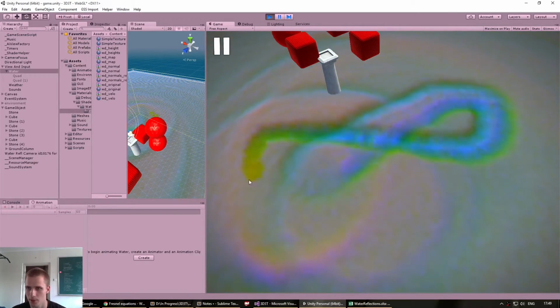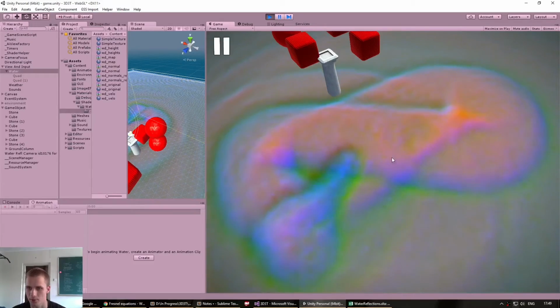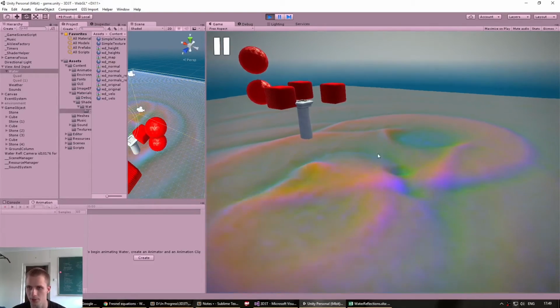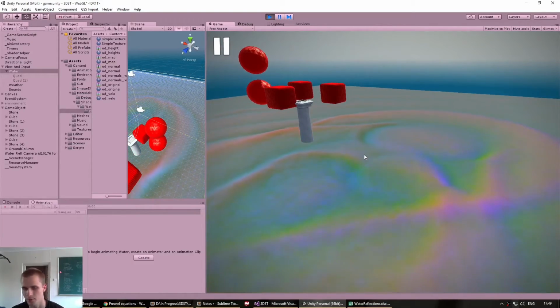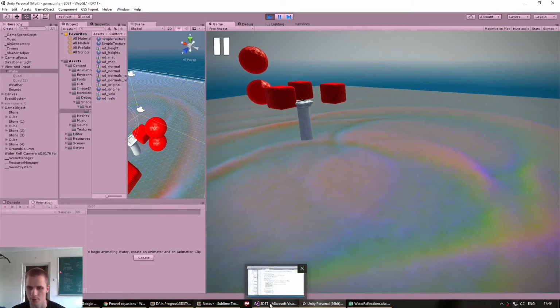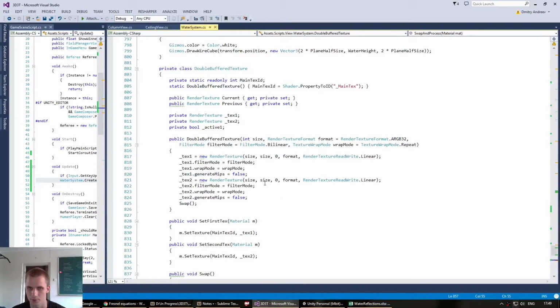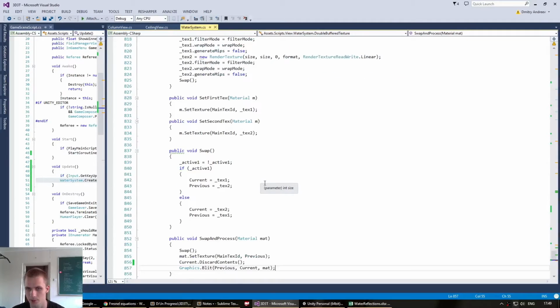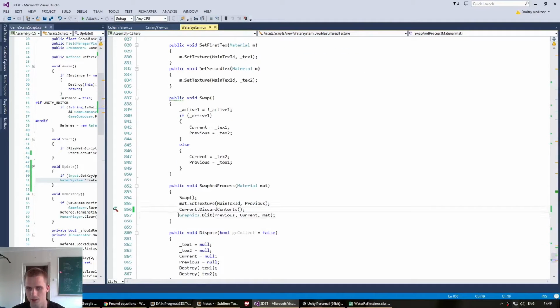If we have a texture that stores all this information, we can process it each frame with the function Graphics.Blit here. Here I'm using two textures because you really can't blit one texture into itself, so you have to have at least two of them and swap them repeatedly.